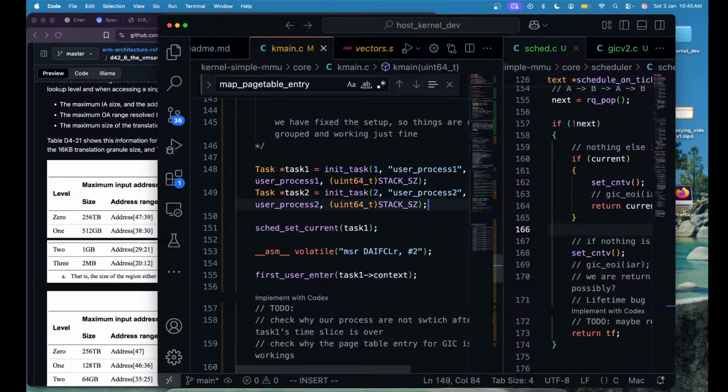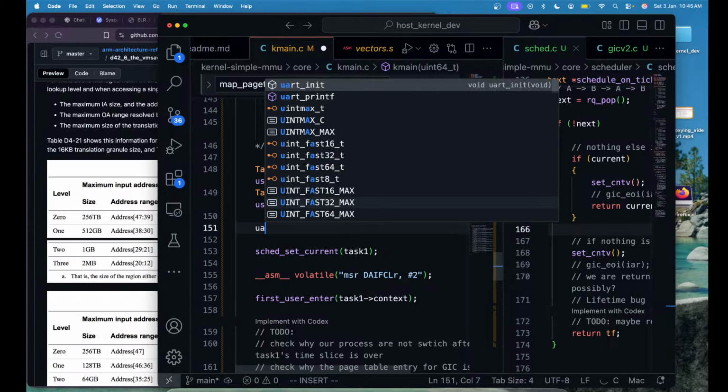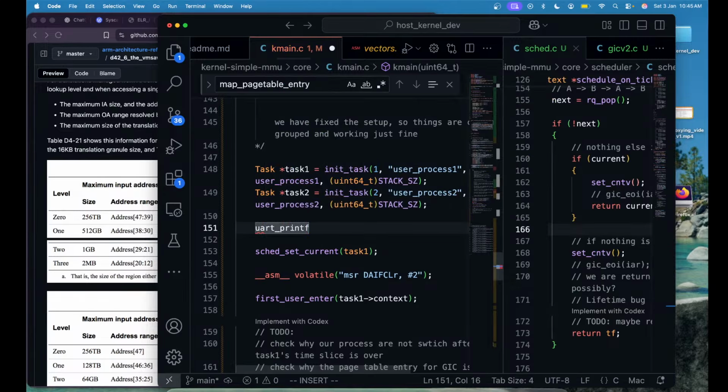Let's just say art printf, initiated 2 tasks.